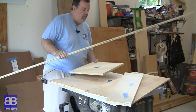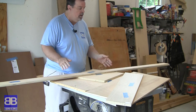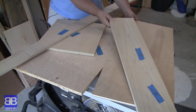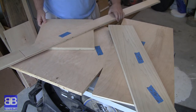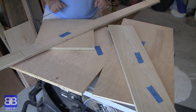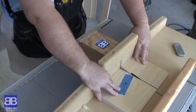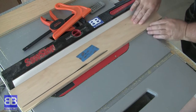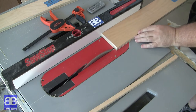Like so many of us these days, I am sheltering in place as much as I can, going out as little as possible. So I am raiding my scrap bin for this project. Other than some hardware that I have on order, I am doing everything from scrap. The hardware piece should be coming in tomorrow. I'm using a few different types of wood as well — if this turns out, I'll come back and make another one using nicer, better complementing wood.